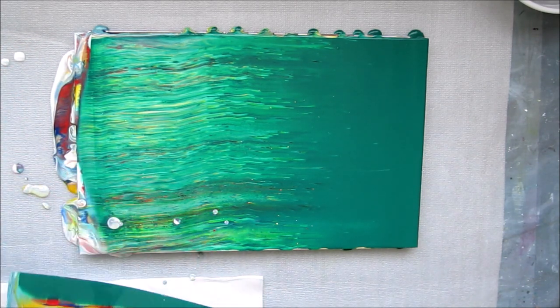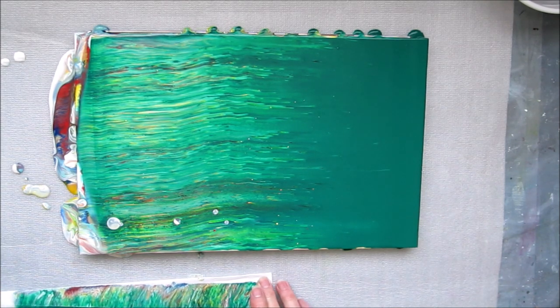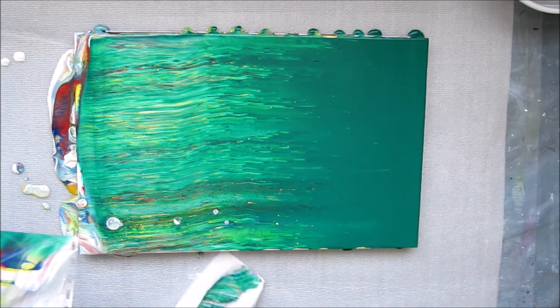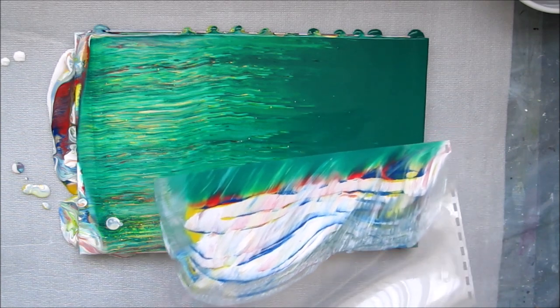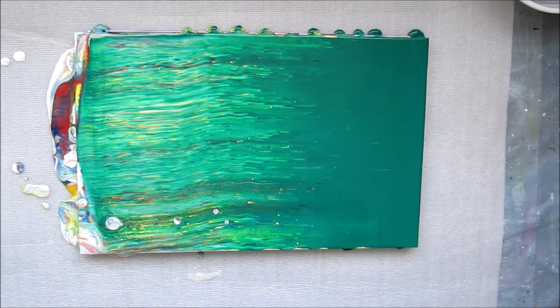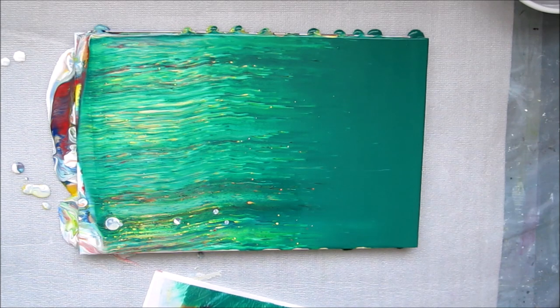I swiped a lot of paint off there, oops, and got a few drips. I wasn't intending on taking off quite that much paint. I think I have probably overswiped, because I've taken a lot of paint off, and that means the balloon probably won't roll around it as much as I would like. And because the paints are thin, it is also going to create a problem for me, because it means the balloon won't be picking up and showing the colours to their best advantage.